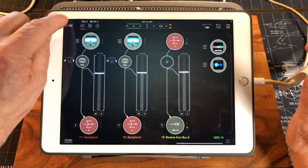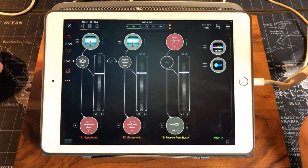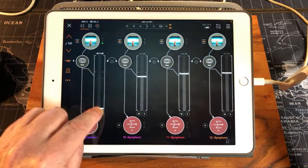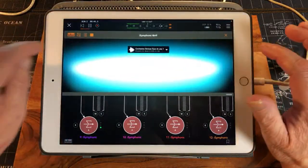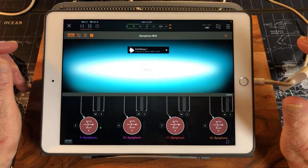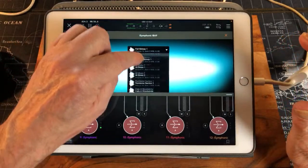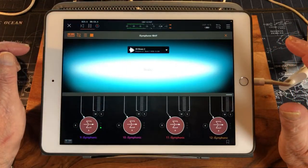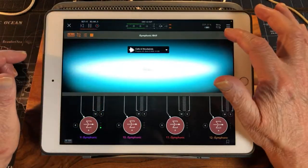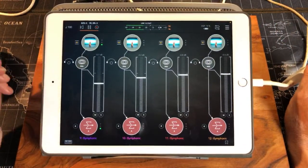Let's turn. Hear that? Let's change the sound, see what happens. Some weird glitchy noises going on in there.